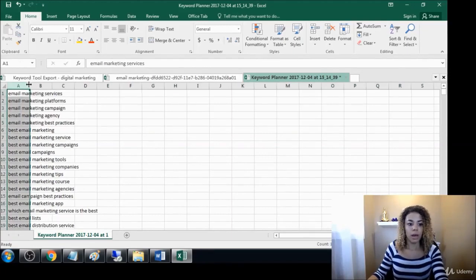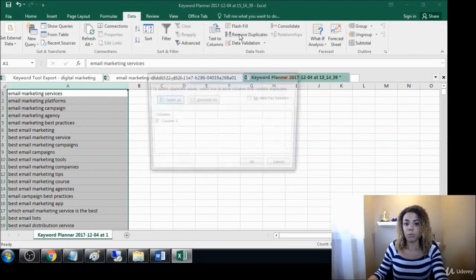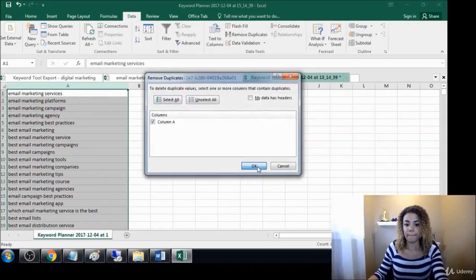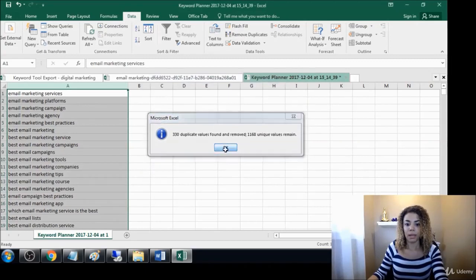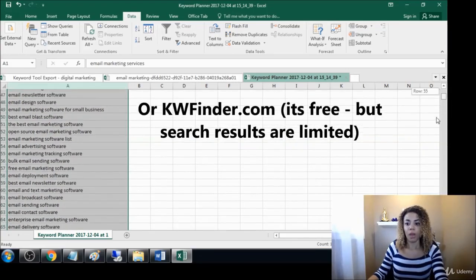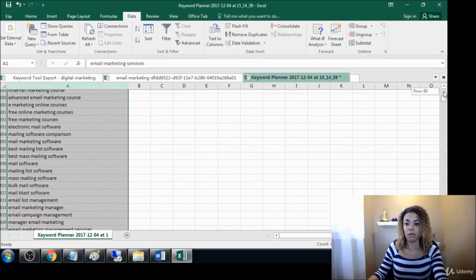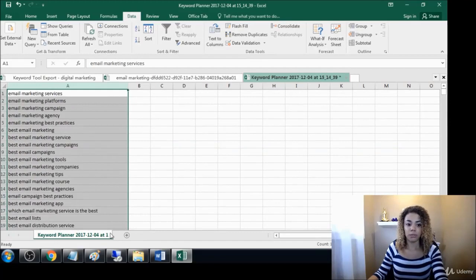Okay, so here you have your keyword list, all right? It's one huge list. You're going to click on this, it's going to highlight everything, and then you're going to go to Data and then Remove Duplicates. And now we have almost 1,200 keywords left over. From here, you're simply going to place all of these keywords inside of Longtail Pro, and it's going to do its thing and calculate the organic competition for every single term.